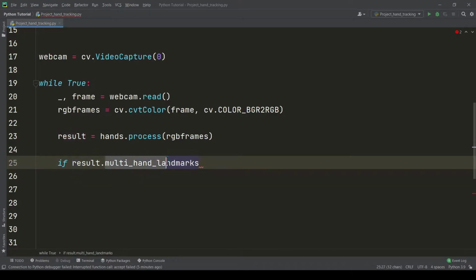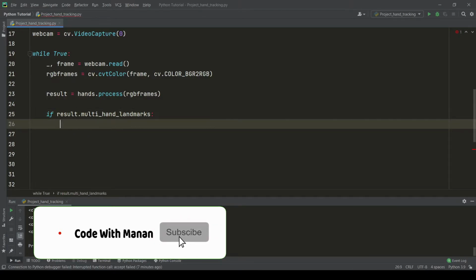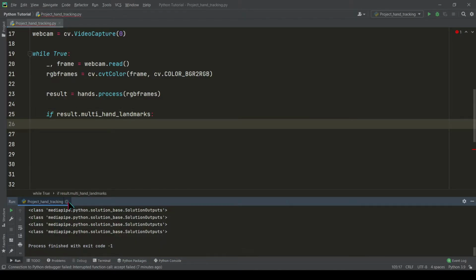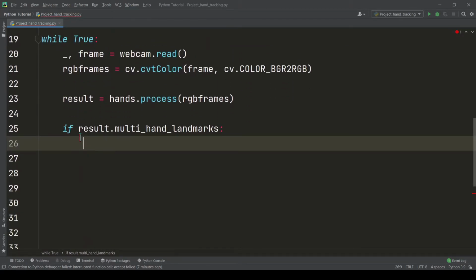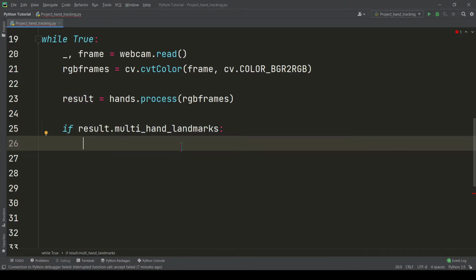So results has this dictionary, in a JSON-like format, which is also a dictionary. They have this name for that; this is the variable that they have. If there is no hand in the frame, then we will obviously get an error, right? What we have to do is check whether this list even exists or not. If it does not, then it will give an error. So we use an if: if this exists, then it will return true, else it will return false. When false is returned, nothing will go wrong, and it will not give an error.